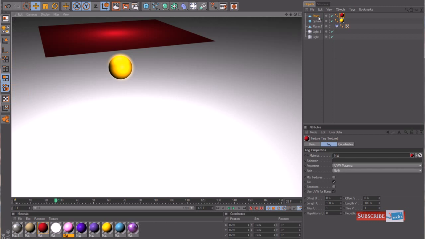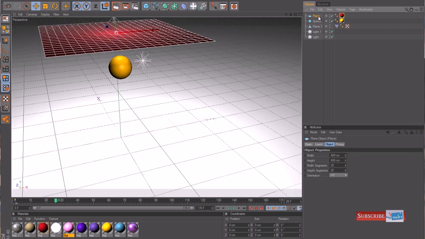What I'm going to do now, these are the steps. This is the important bit. First of all, what's really important is that if you want a nice smooth, silky cloth, you need to change something. If you want it rubbery, you just keep it as it is. But if you want it nice, silky, smooth, go onto the actual plane. Click on the plane, and over here you can go to object, on the attributes panel.